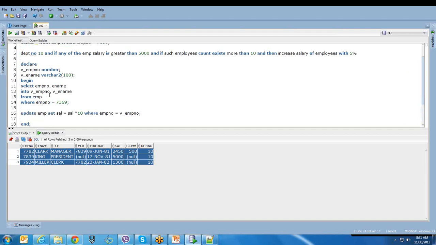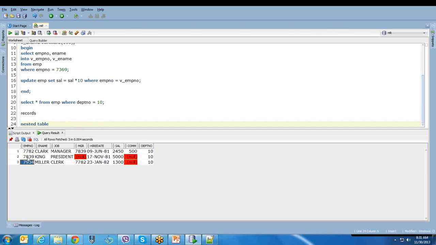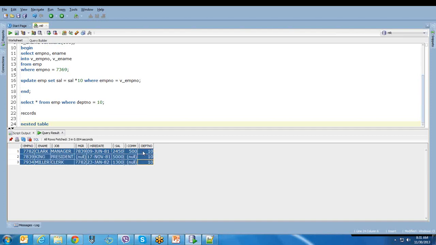What I have shown you here is a basic example. If you want to store entire things, you can achieve it by combining nested tables. You store all vertical columns. You can store 7782, 739, 7934. When it's a nested table, you can call it an array. And through a record, you can store one complete row. So when you combine these two in Oracle, you can store the complete result set. Clear? Yeah. Understood. Okay, sure.